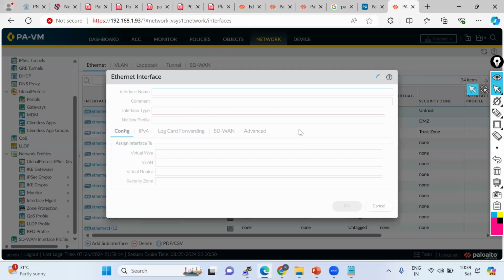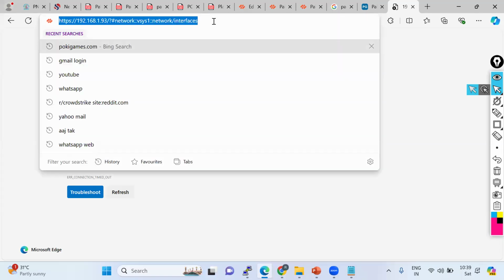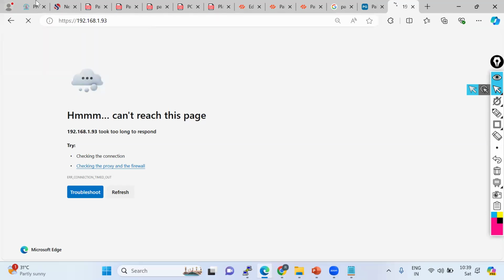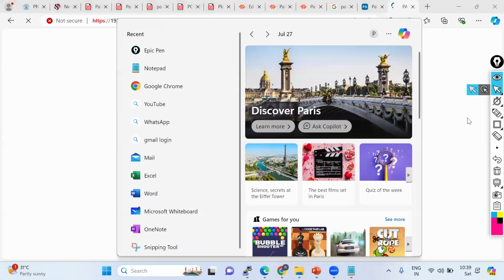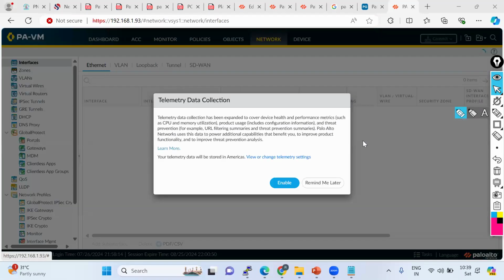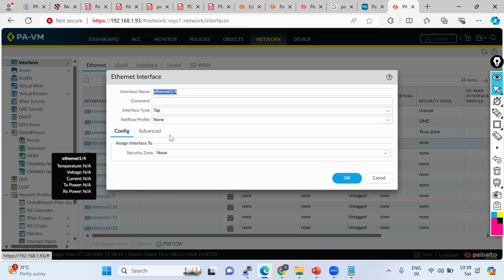Sir, I have one question. Yes, Arjun, please ask. If we connect our primary device to the firewall, and if we use any cloud PC or virtual machine in that device, is it possible the firewall could protect that virtual machine also? Yeah, it will. Let me draw your topology. Probably I can explain in a better way. Just give me 1 second. Okay, I'll take your question. Let me show you first.